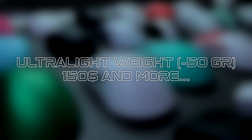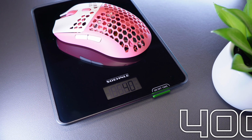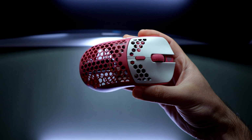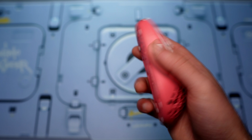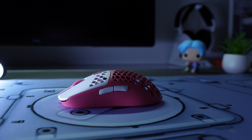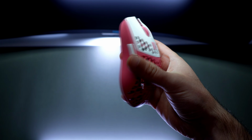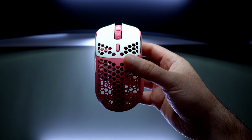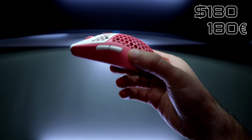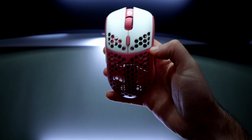And finally, if you have unlimited budget, the last mouse on the list, with a weight of only 40 grams, will be the G-Wolves HTX 4K. This one is incredibly light. It has top specification with 4K Hz, decent battery life and a solid build quality despite the honeycomb shell. It is also possible to have the version without holes. The weight is only 3-4 grams heavier, so still ultra light. For 180 euros or dollars, you can have one of the fastest and lightest mice on the market right now.